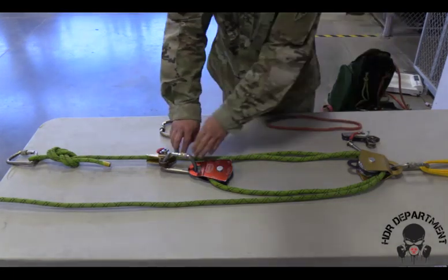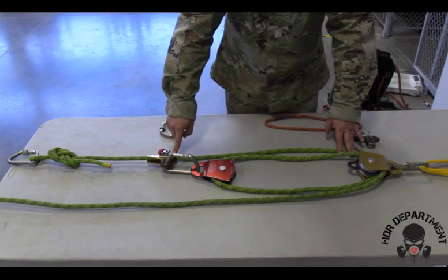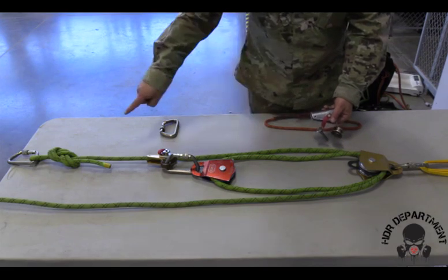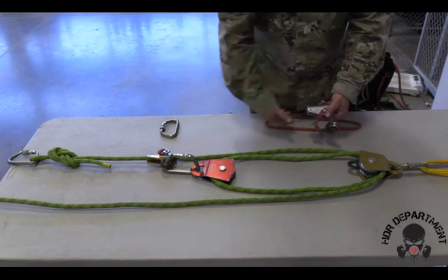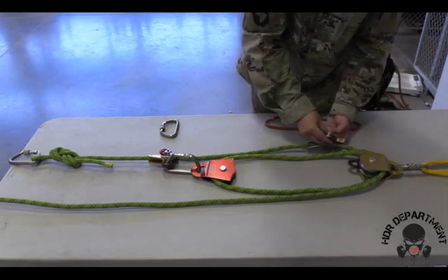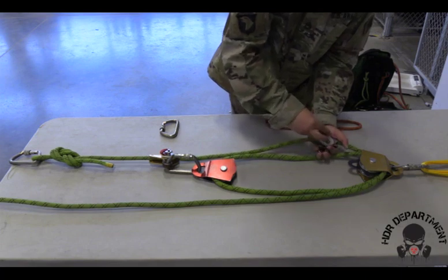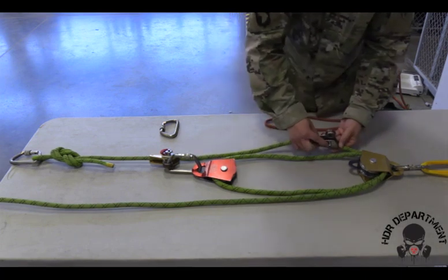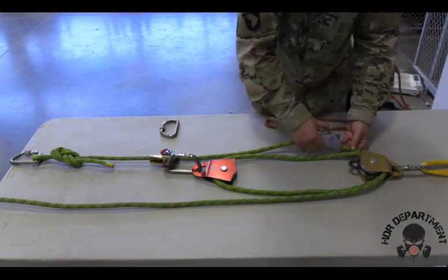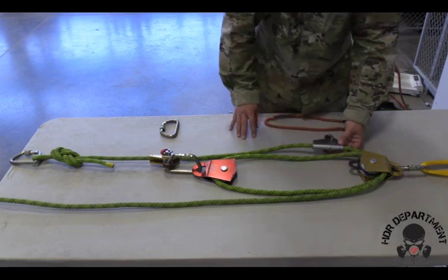My other PCD will stay on my knot line — the same line as my other PCD is on — ensuring the arrow is pointed down towards the load. Setting the rope inside the PCD and placing the pin, ensuring it comes all the way out to the other side. I need to engage the PCD, rotating it to the outside so it does not become entangled in my pulley.